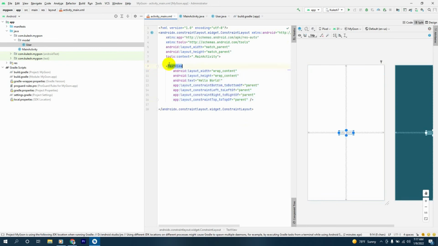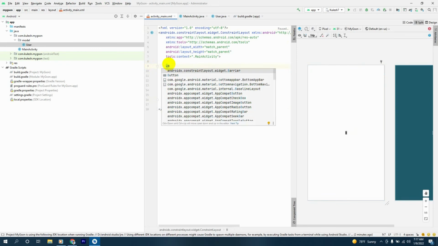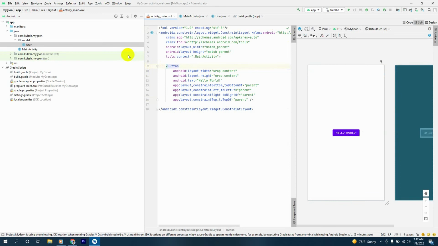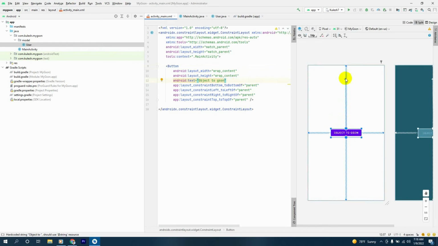We'll change this text view into a button, and here we'll give the text for the first button as object to JSON, and let's move it up to the top of the layout.